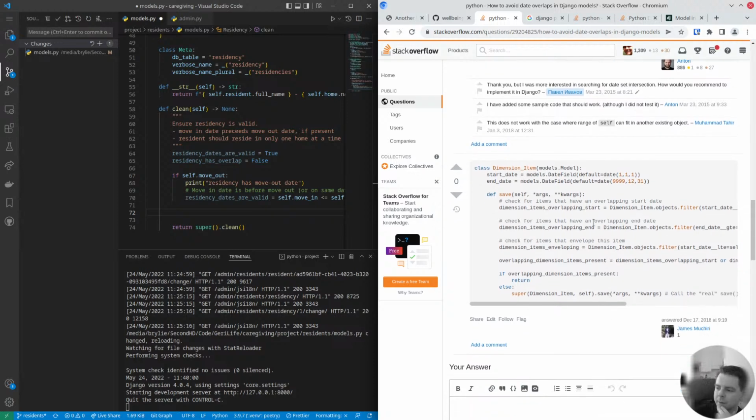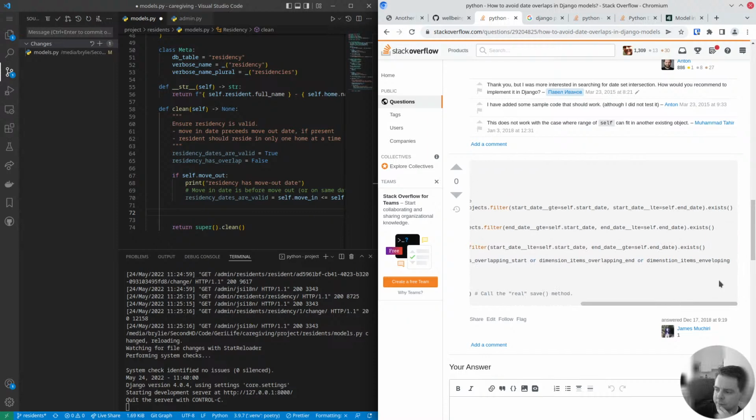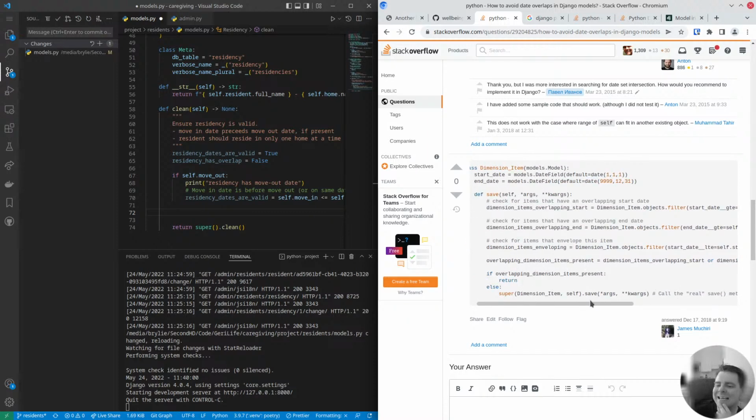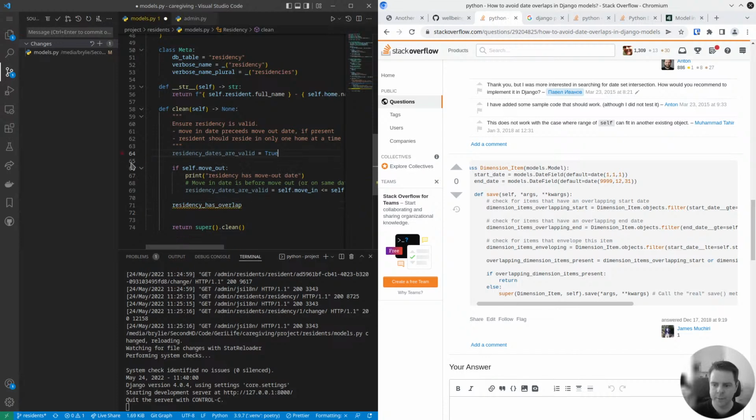There was a nice solution with any. I didn't know that one exists. Yeah, in this case, it's going to get defined. There might be a cleaner way of doing this, but we should only run this logic if the move out date exists. Now there may be a different conditional, but null is not less than or equal to a date, any date, is it?